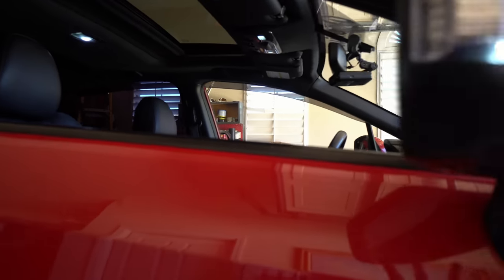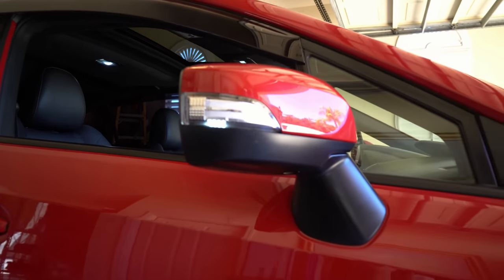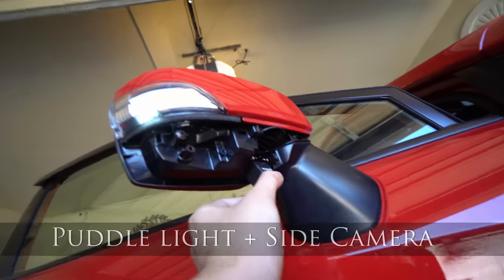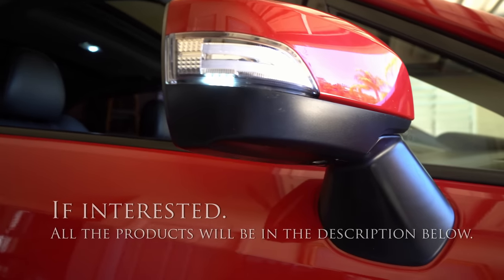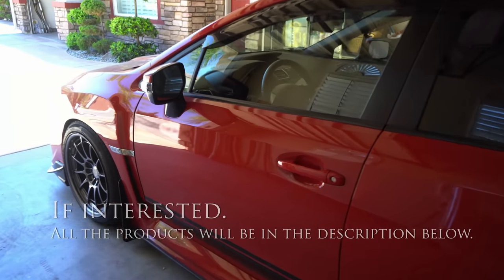But I wired this light right here, so when I'm walking close, they're called a puddle light. So when you get really close to your car, it basically shines light at the ground because you want to avoid those puddles, right? It's a nice feature and it's also very welcoming, of course. So my car is still locked unless I touch the handle, of course.